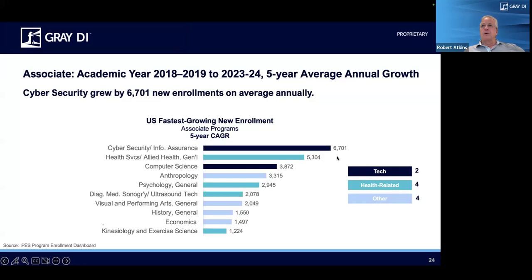And if you're wondering what I'm doing with this math in my head, what I'm doing is multiplying the average annual growth by 5, the 5 years, to get to the 5-year total growth. And that's when you start to understand how substantial these programs are. And why does that matter, actually?